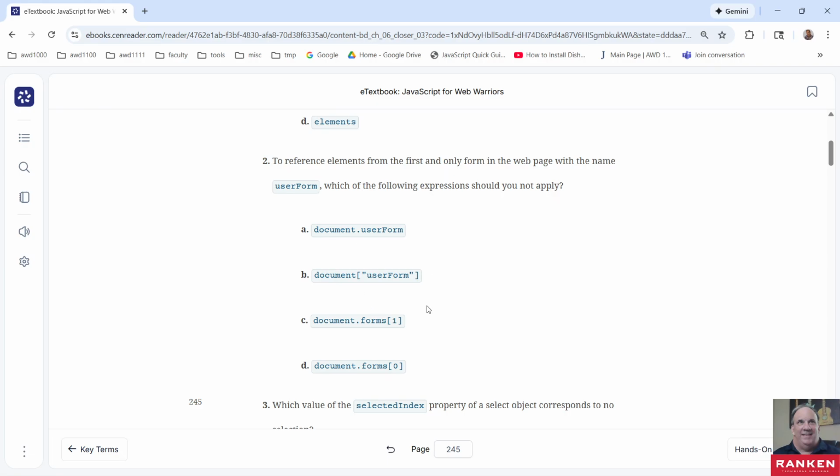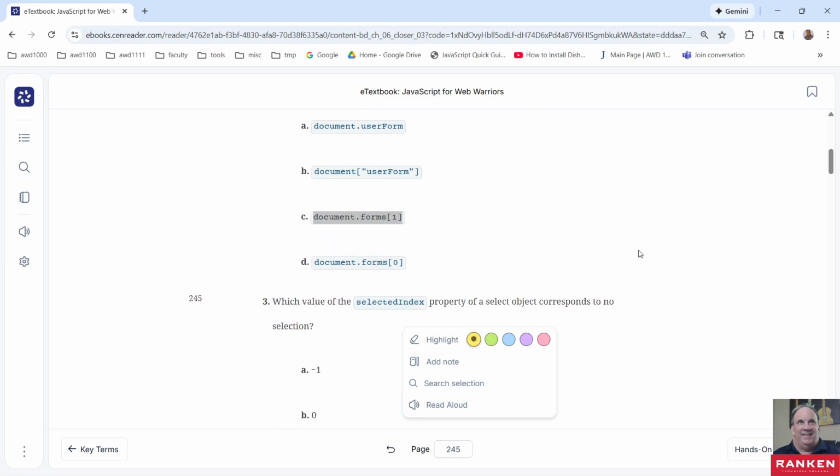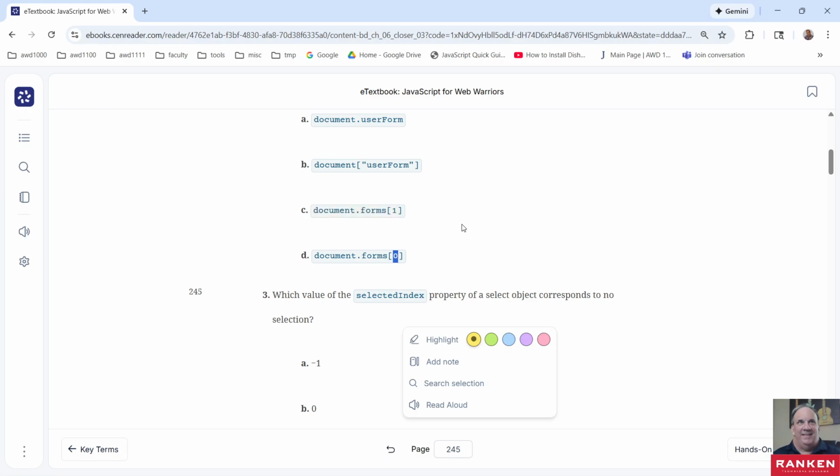And that very first form, you can get that by doing document.forms with the 0 subscript, right? That's the first one. This here is going to give you the second one. So this is the one that should not apply, right? All these other ones are other ways to get that form, right? Well, I don't really like how they're doing this here, but that's okay. What they're meaning here is this is not going to get you that first form, because it's subscript 0 for the first form.